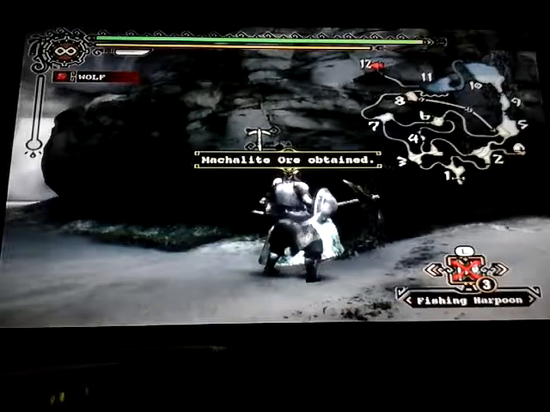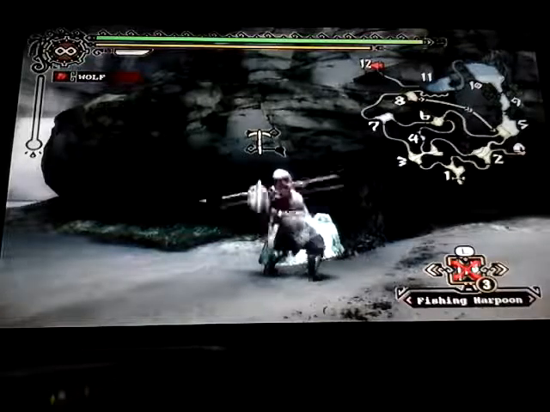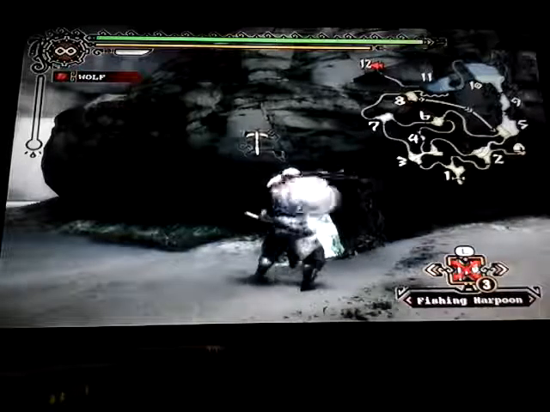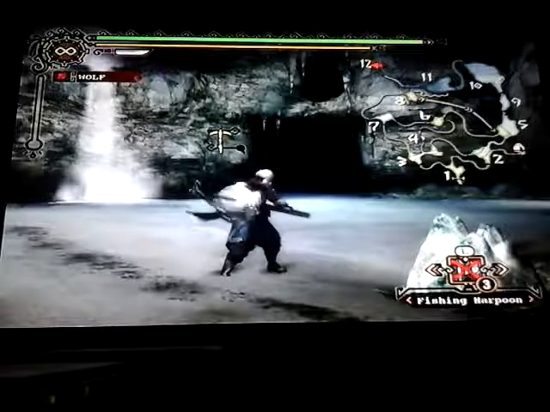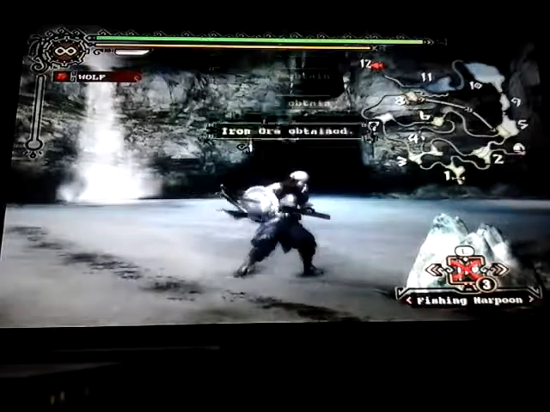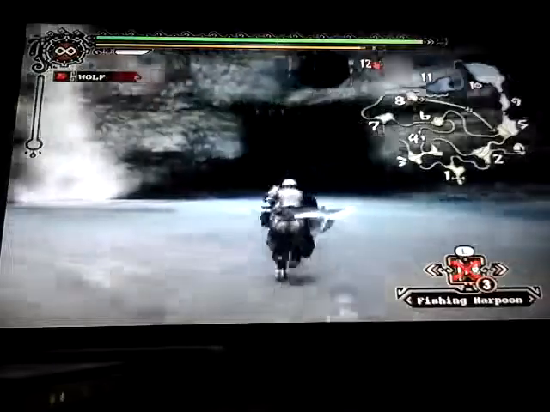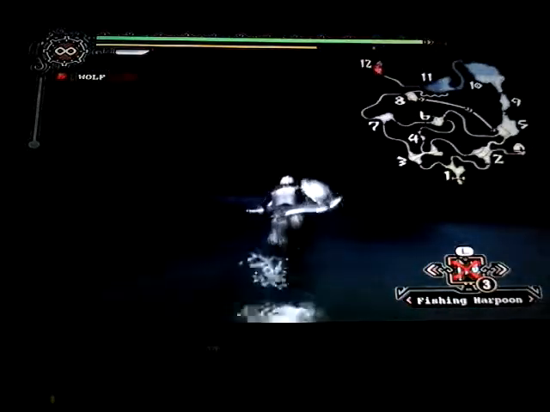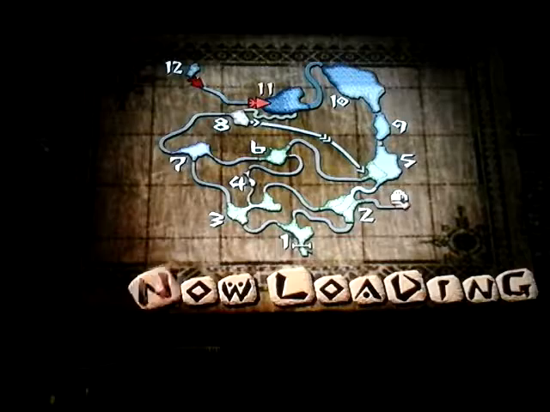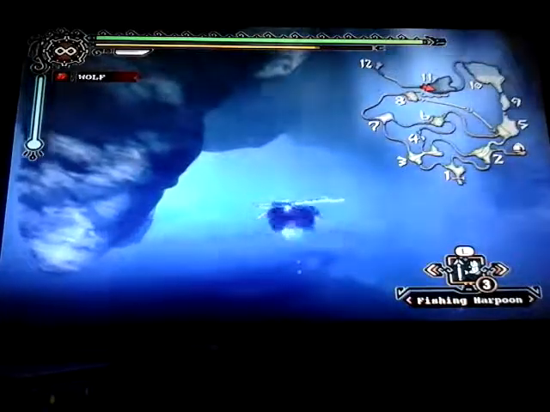So, ooh, a new ore we got, machine line or something like that. Iron ore. We got a lot of iron ore here, huh? Oh, got a jewel, something that we need to make decorations that I told you about in the last episode, or story part. So yeah, I guess we'll head back and see if we can trigger something else before I do something else, because this is a pretty long story, like I said.